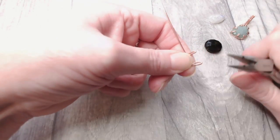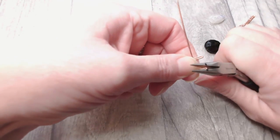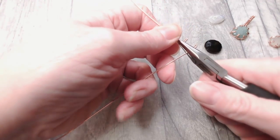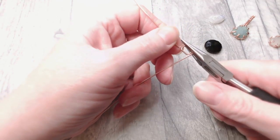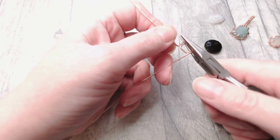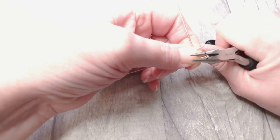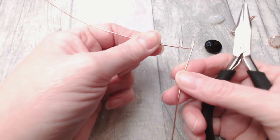So I'm going to repeat that for a second time, and very, very carefully just close that up. We want to keep it as flat as possible, so I'll take a couple of moments just to squish that down so that it's kept in 2 dimensions, and then I'm going to flatten that across like so, and you'll see that we've got our second prong made.